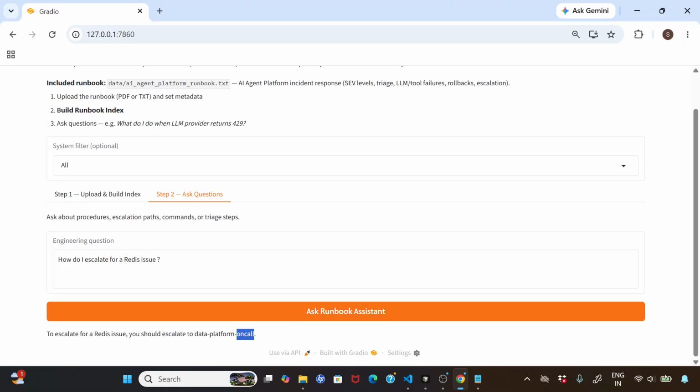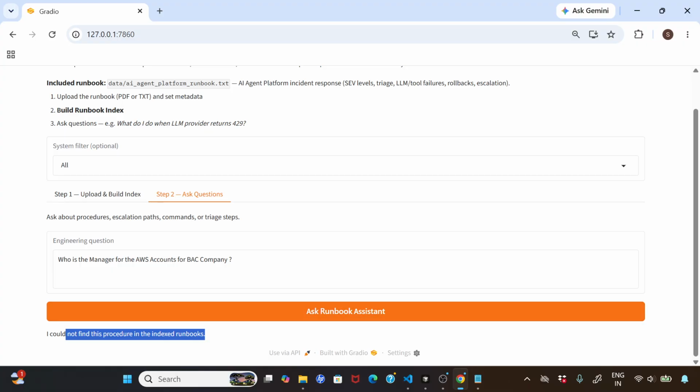Okay, so simple thing. Now all these things that I've asked are actually part of the document, they are available in the document. But if I ask a random question which you will not find in the document, like who is the manager for the AWS account for ABC company or BSC company, whatever it is. I know this information will not be present because it's not in the runbook, right? So we don't have this information. So it says I could not find this procedure in the index, right? So it did not invent anything, right?